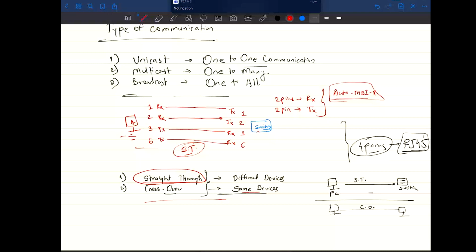All right. There is a nice question that you can use whenever there are devices like router to switch connectivity or router to server connectivity. The two types of devices are different. So for different devices, you will use straight through. You can follow the same rule. Even for router to server, you will use straight through. For switch to server, same straight through. For PC to server, straight through. Same thing. Different devices, same cable. RX is basically used for receiving, and TX is basically referred to as transmitting.